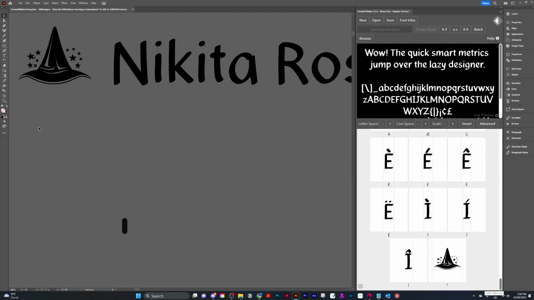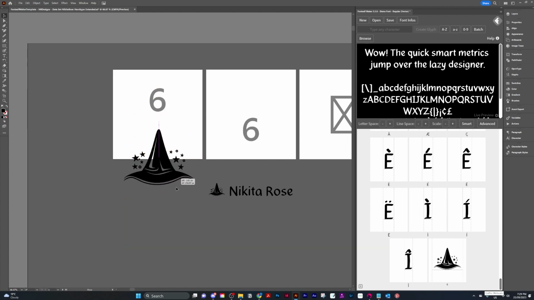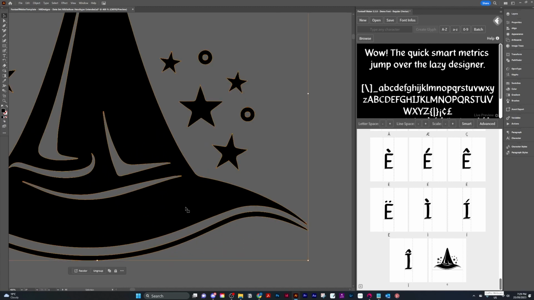Okay, anyway. Now with doing things like this, you do have to keep in mind that your total object points or nodes, let's have a look. There we go.